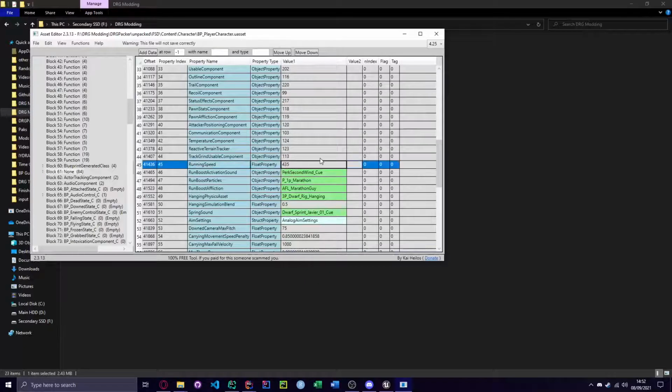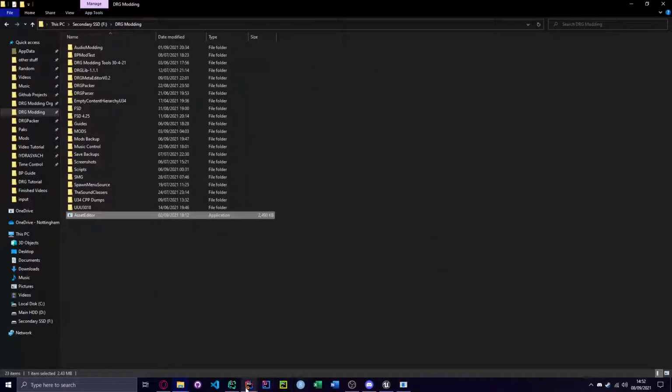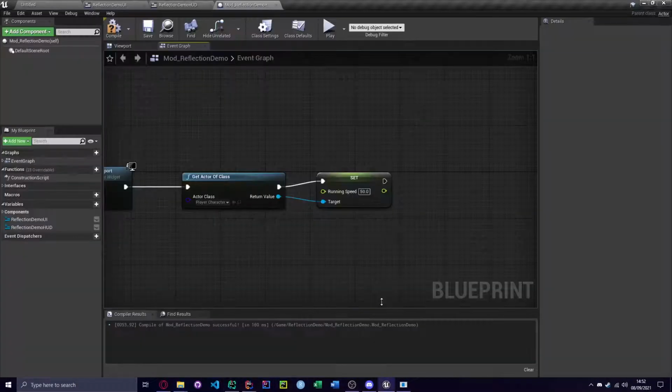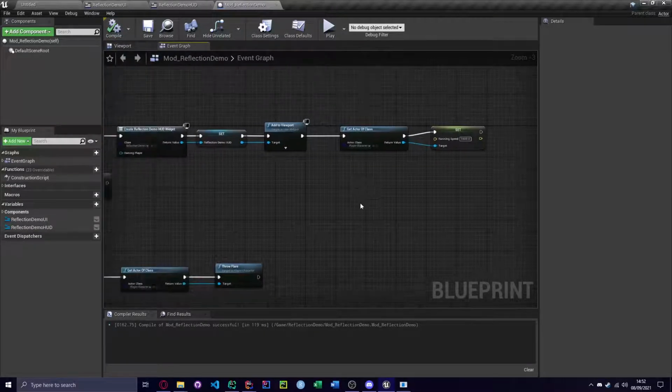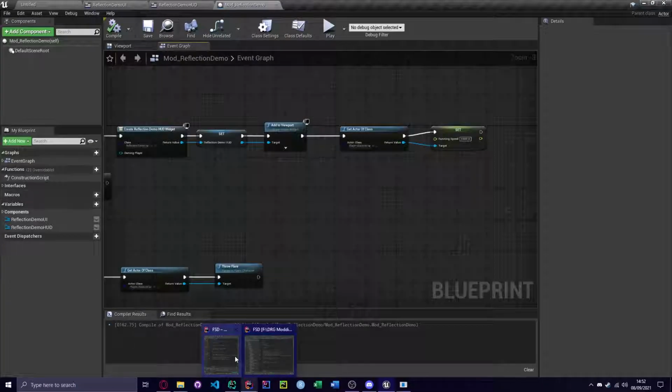Running speed. It's currently 435. So I want to change that to I don't know, something like obscene, like 1000. That's not even that obscene, to be honest. Just about double.